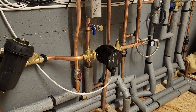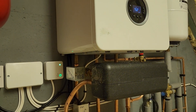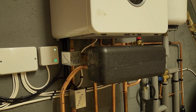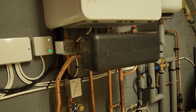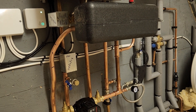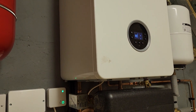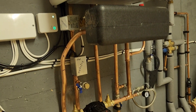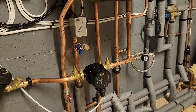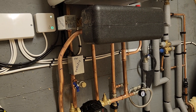We've done some tests on it as well. We're getting really good delta T — really low delta T across the boiler flow and return, so the pump is obviously running too fast across there. We've got a full load and we're getting around delta T 19 across the plate. It is a hot day outside, so we've got the boiler running at 100% on a test program. We can't really govern by that, but we're getting delta T 19 all the same — we're somewhere in the right ballpark.